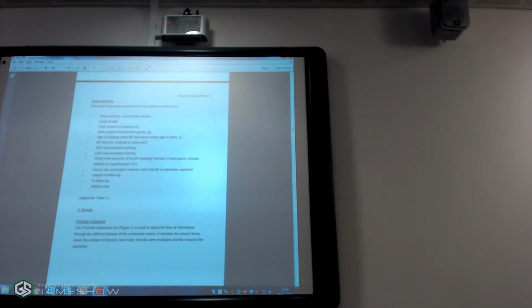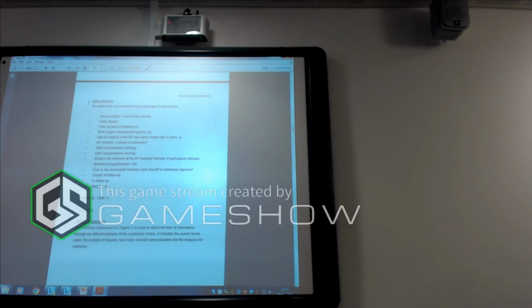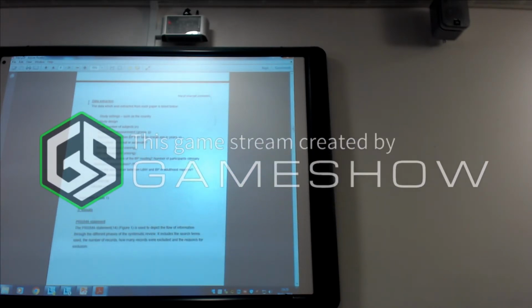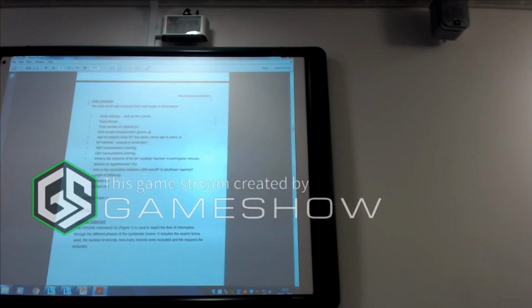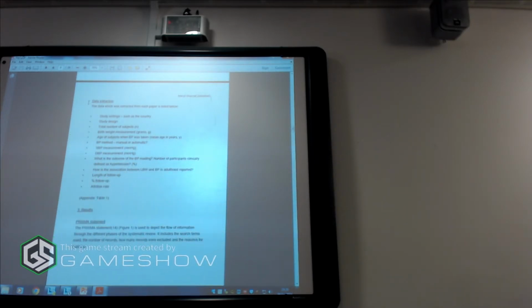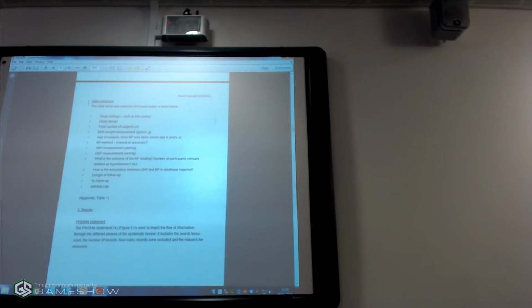Data extraction, so for this particular study I needed to extract all this data from every single article. Usually I think you can end up with anything from about 5 to max like 15 articles for an RS SSM type thing. Be wary of going too high because there is a lot of workload. I think I had about 12 articles and it took me about 2 weeks to extract all the data.